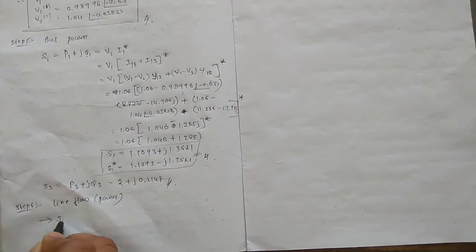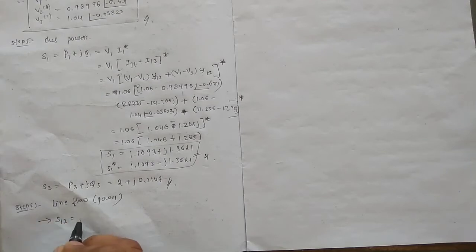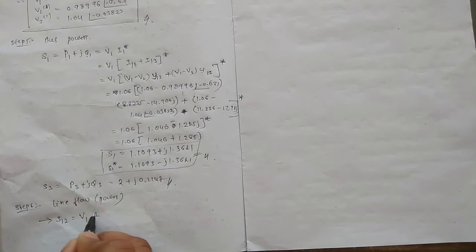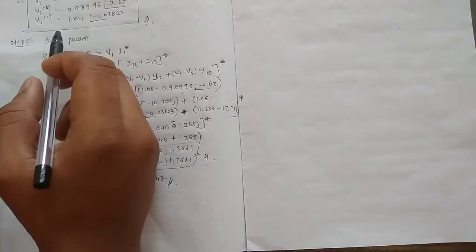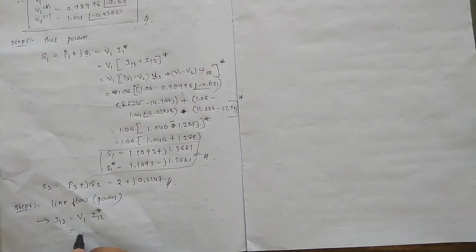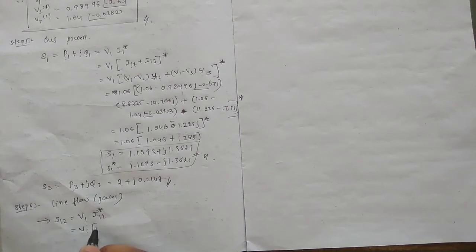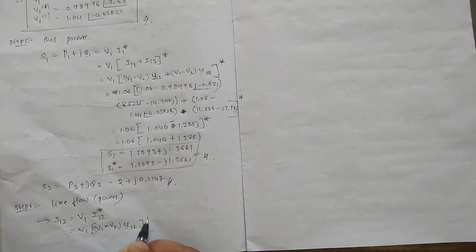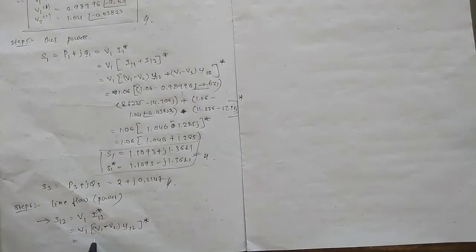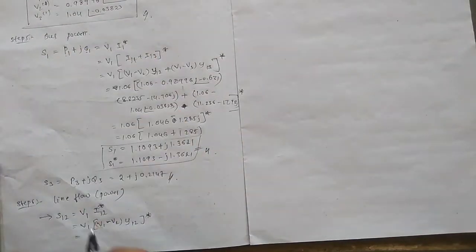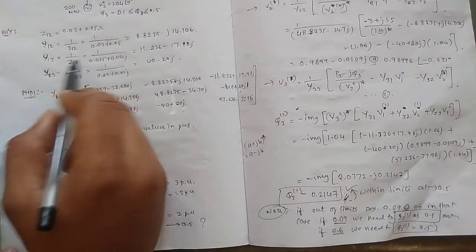First, initially we will find S12. For S12 we have a formula, right? V1, because S12 means from the first bus we are referring, right? Therefore V1 into I12 conjugate, that is complex according to the formula, where for V1 we have to use these latest values only. Remember that V1, and already I have told, V1 minus V2 into Y12, small y12, not capital Y12, complex. Substituting all the values, V1, V2 voltages and y. This y is from this, okay, not from Y bus.